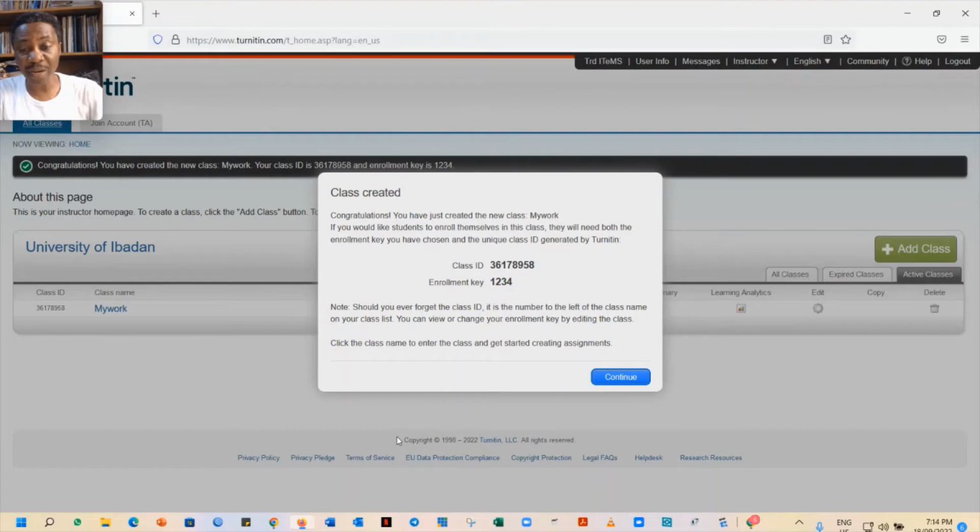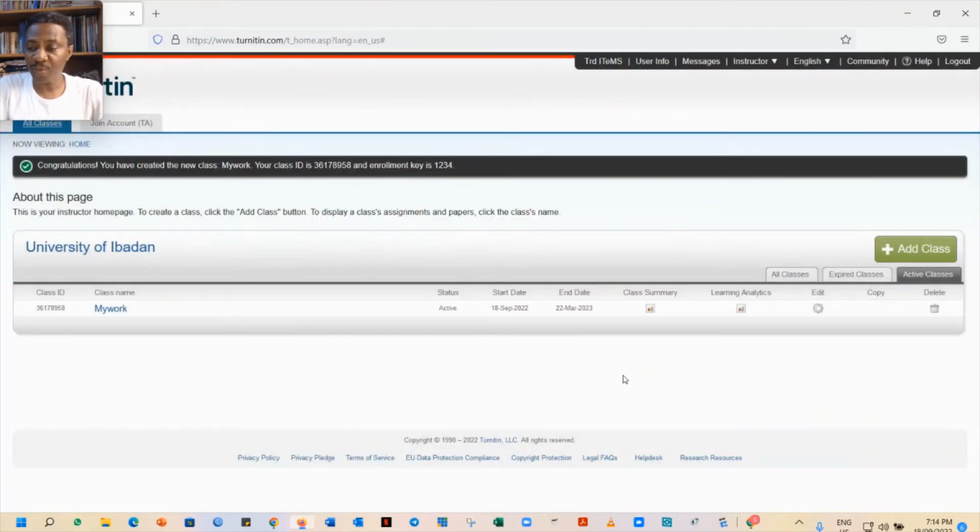So the details information of my class is here. The class ID has been generated, and my enrollment key, the one I just entered. Don't forget, you still have access to this anytime, so you may not need to bother yourself in keeping them. But if you choose to keep them, nothing is actually wrong about that. So I click on continue.